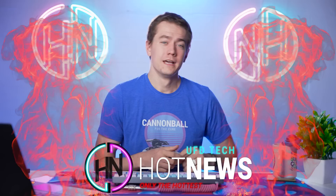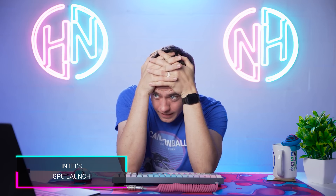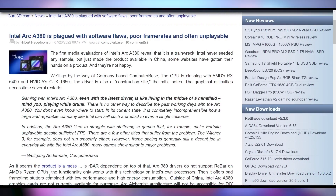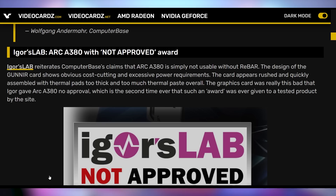We're starting off talking about reviewers covering the Intel GPU launch for the Arc A380 — official reviews are out. It's not terrible, but it's not good either. Headlines include: 'Intel Arc A380 is plagued with software flaws, poor frame rates, and often unplayable' — it's like living in the middle of a minefield.